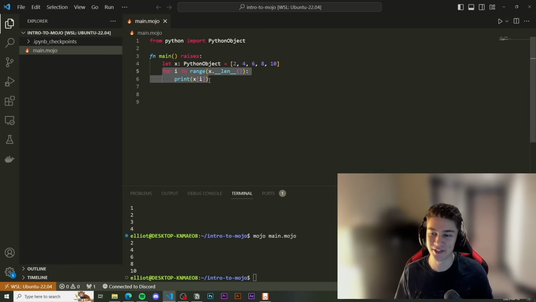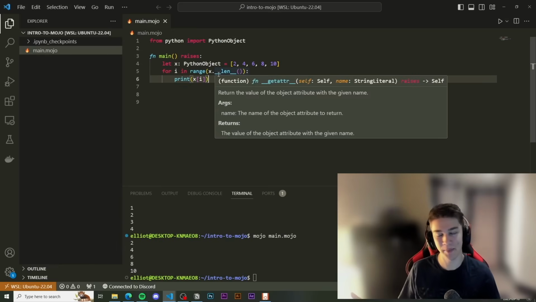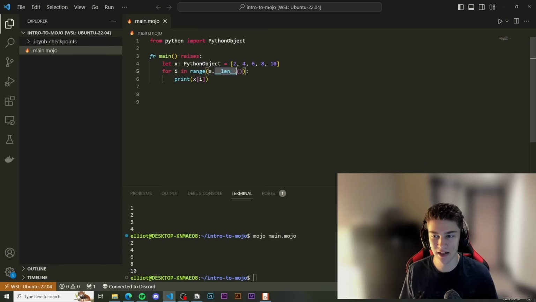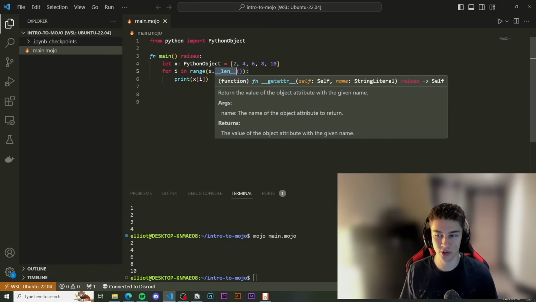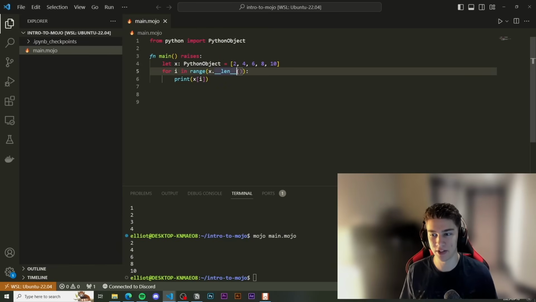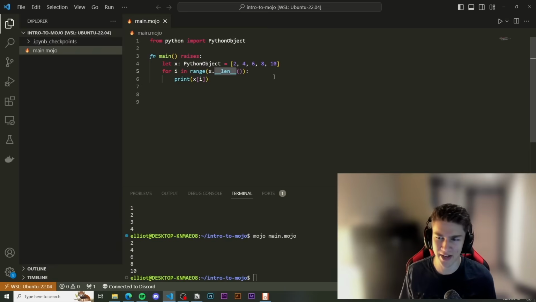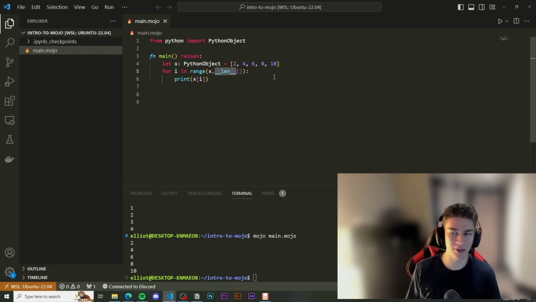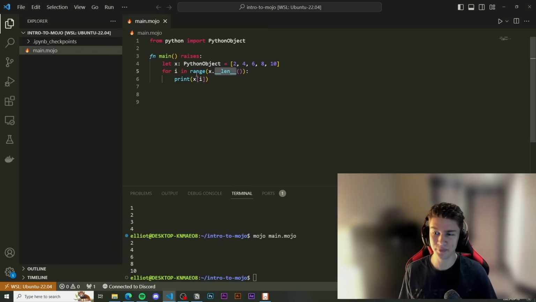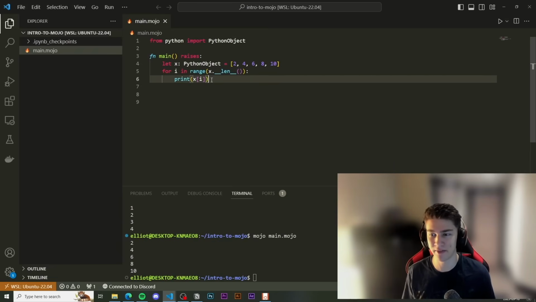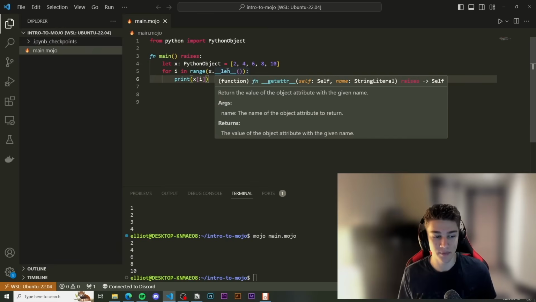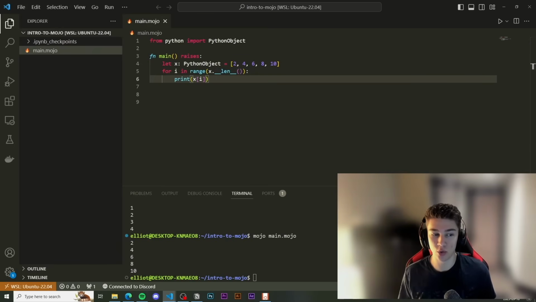Don't worry about this too much. This is just me taking some Python and transferring it over to Mojo. This little length thing, this len, is just short form for length, and then you put these around it because that's the method that it calls. But don't worry about this at all. This is just porting some Python stuff over to Mojo, and it's still mostly Python. This is not part of the course. This is just me playing around with stuff. But anyways, now we can actually jump into functions.